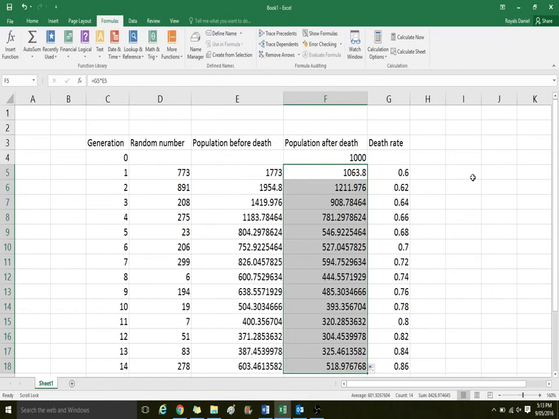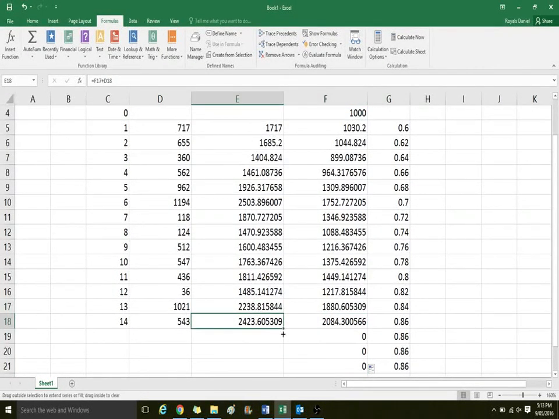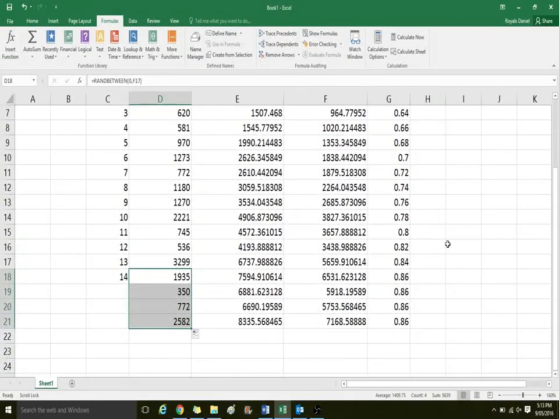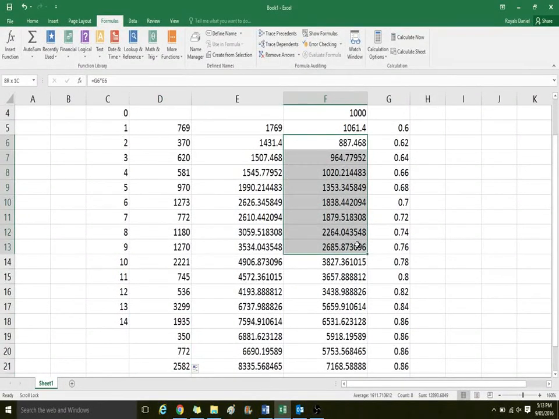So initially we're starting with a population of 1,000. And we see after the first generation, there's a little bit of growth. We had 60, but then look at this here. Because they're random numbers, they start to dwindle, and then it looks like things might start going up again. The population might survive. So you can only check by going to your 20 generations. Look, there we have fairly stagnant, and then it's starting to grow.